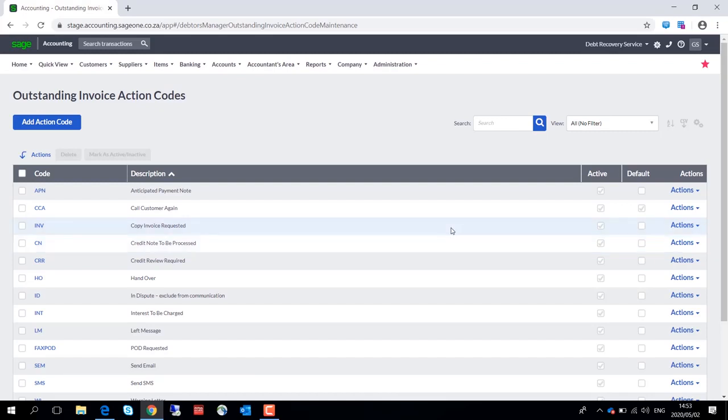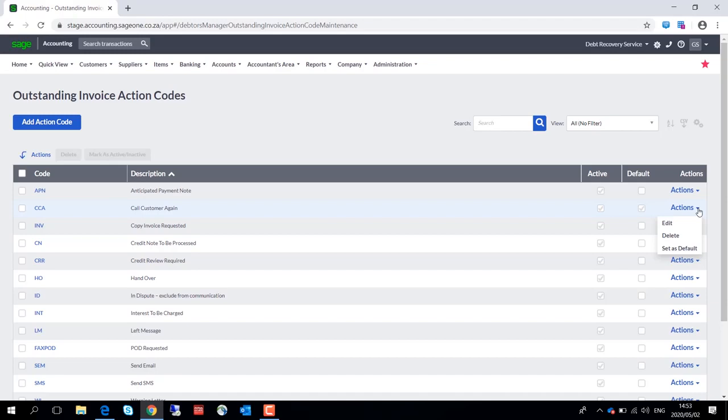Note that you have to set up one default action code, and that usually is your most common used code. You can set the default here, and you also have the flexibility to set up your own action codes to suit your business's needs.